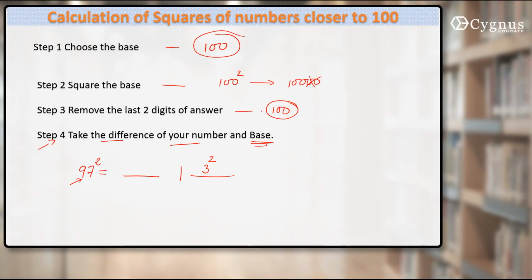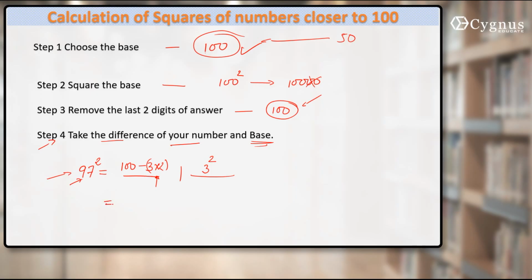Now, let's look at the first part. In the case of the numbers closer to 50, we were left with 25, but here we are left with 100. So I'll be writing 100 here and I'll write plus or minus depending on the number. Now look at your number 97. Is it more than base or less than base? It's less than base. How much? 3. Since it is less than base, I'll put a minus sign here. It's 3 less than base, but I'll not subtract 3 here. I'll have to subtract double of 3 because we have double the base here. In the previous video, I said that base is 50, but here I've doubled the base. That's why whatever you add or subtract here should be doubled first.